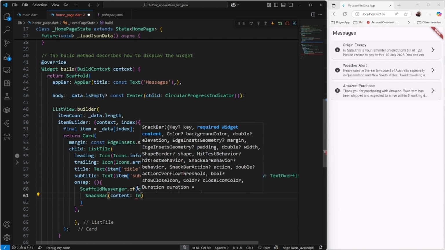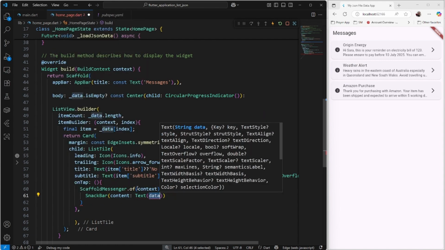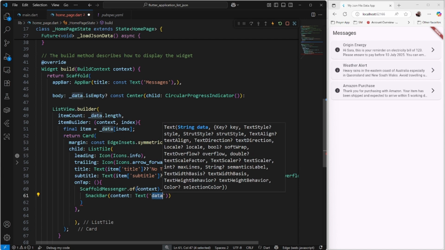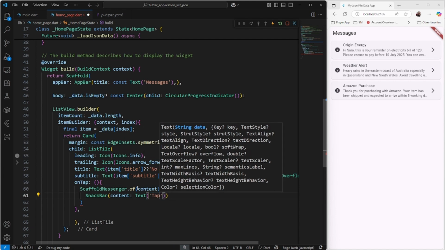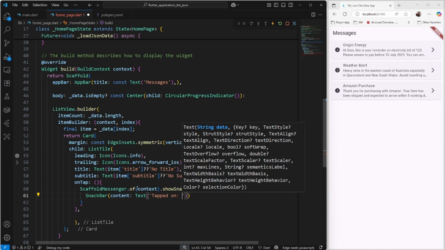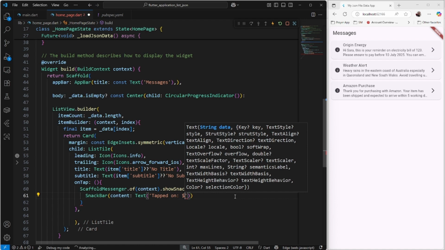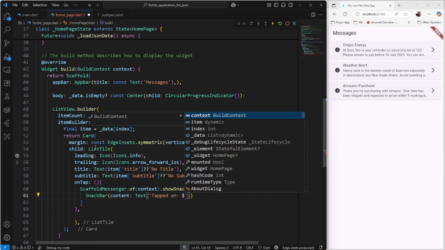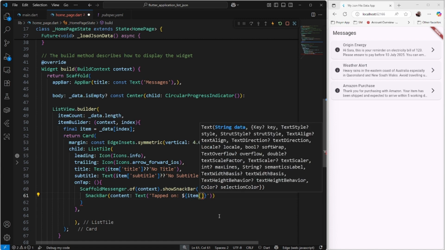So content is basically going to be the text of, say for example, tap on, and you can display whatever. For example, when the user clicks here, we can display the complete subtitle. As we discussed before as well, you can specify a $ sign and then you can specify everything that is written here. The code can be written there. So we can say, hey, show the item of subtitle, title or subtitle.